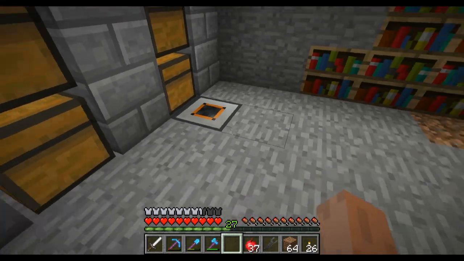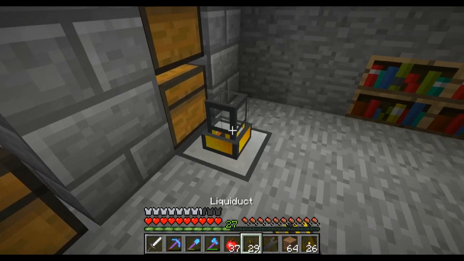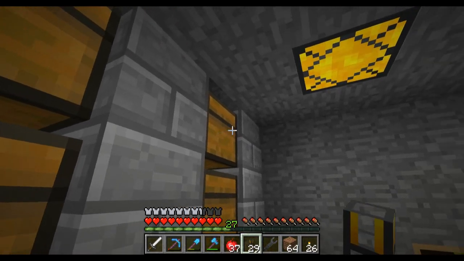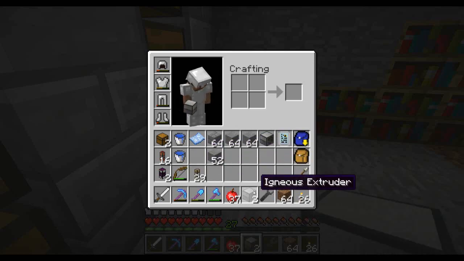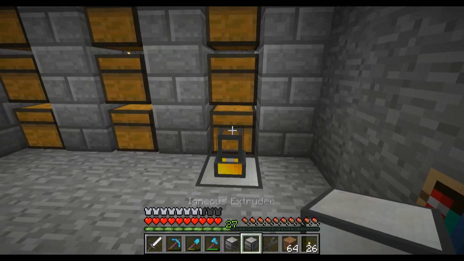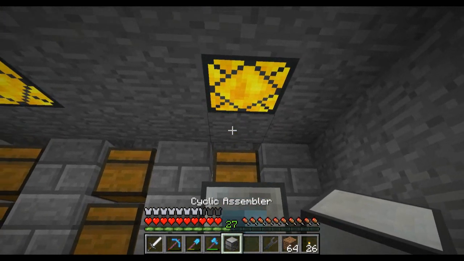We'll put the top as the place to put that. We're going to stick a liquiduct here, and then I think what we're going to do is, we had two igneous extruders, one feeding one chest and another one feeding a cyclic assembler, but we're just going to do it with one igneous extruder and one cyclic assembler, like so. Hold on. Let me do it this way. Yeah. Okay, we're going to do it this way, I think.